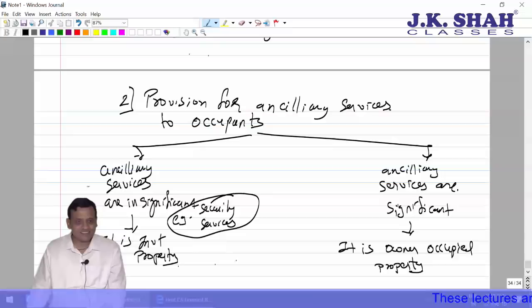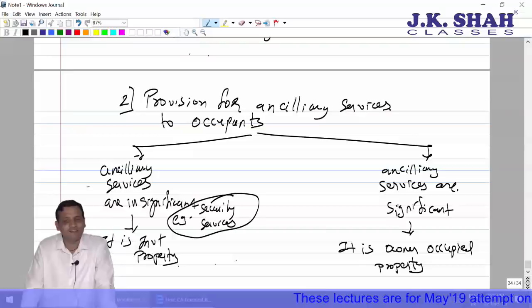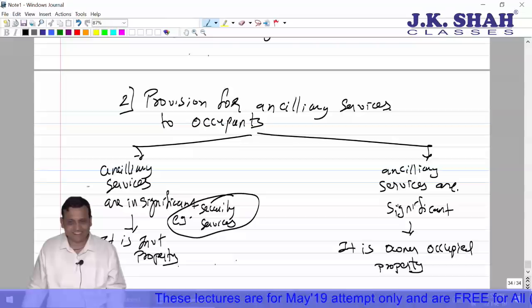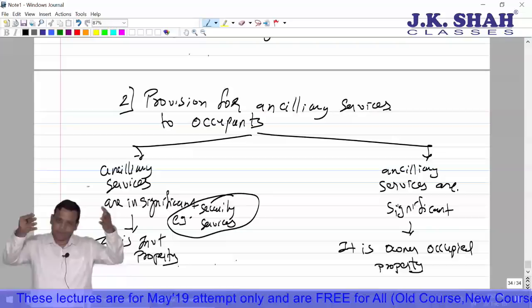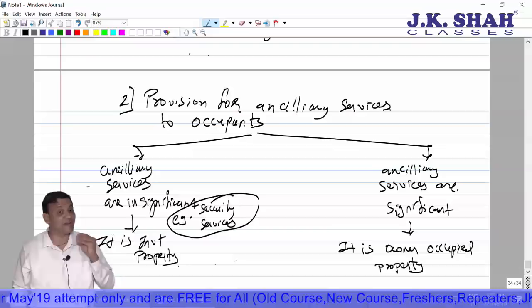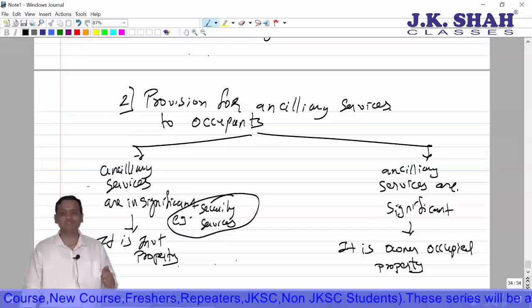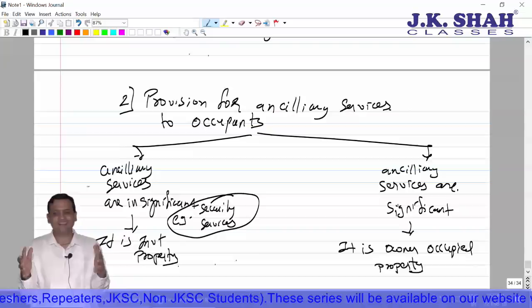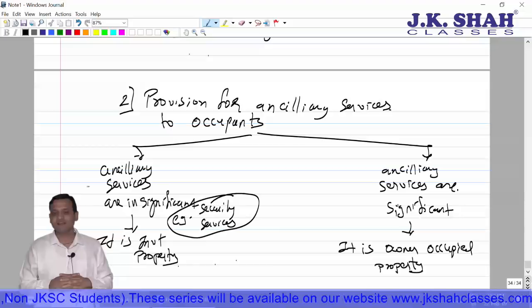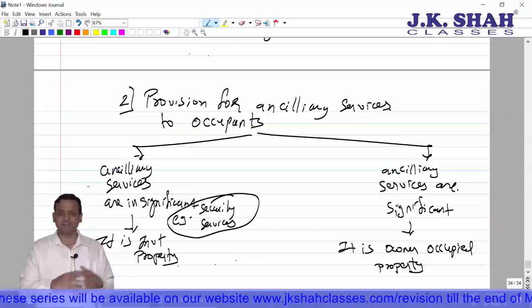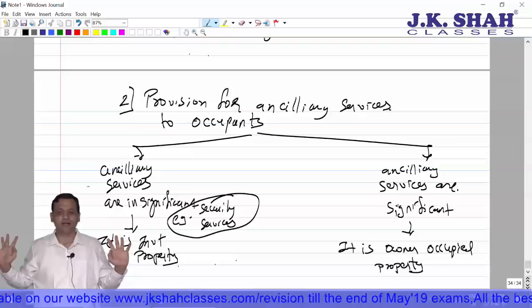Then what will happen? If I have a hotel, I will be giving the hotel rooms on rental basis. One day rent is this much, you use my hotel. But can I say it is all about hotel management only? The ancillary services which I am giving to my customer, the occupants, are significant. I give them room services, breakfast and dinner, whatsoever. It's a whole hotel management. The services I am giving to the occupants are very significant. It is not restricted to some minor activity. I don't say, stay in the room for two hours, my security car will be here. No, I give them all kind of services.